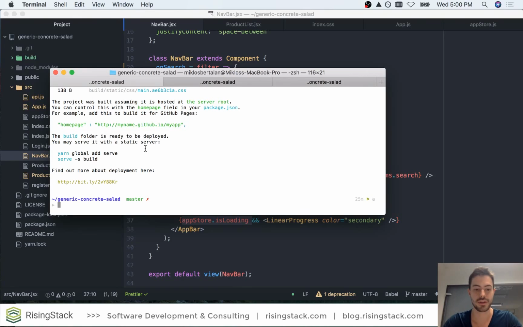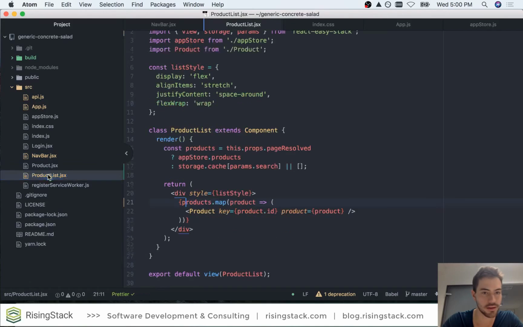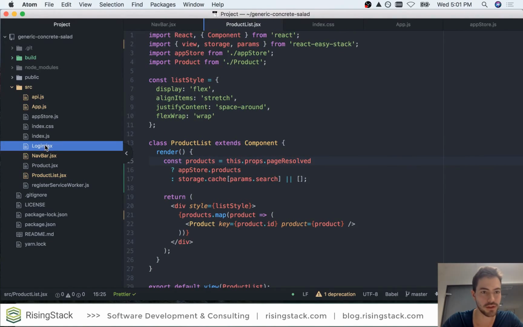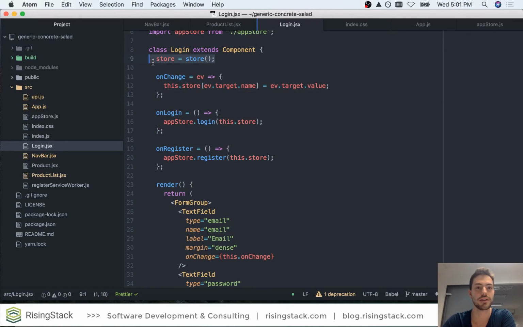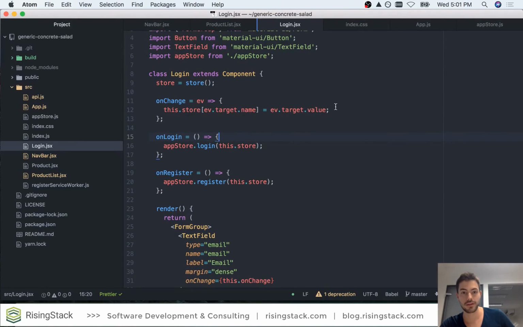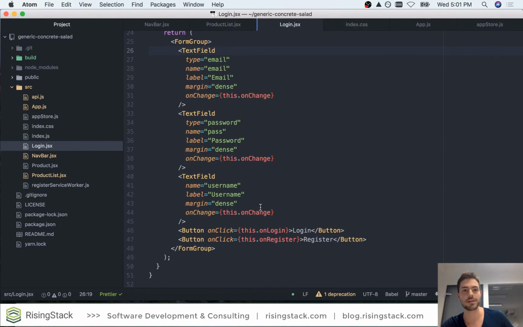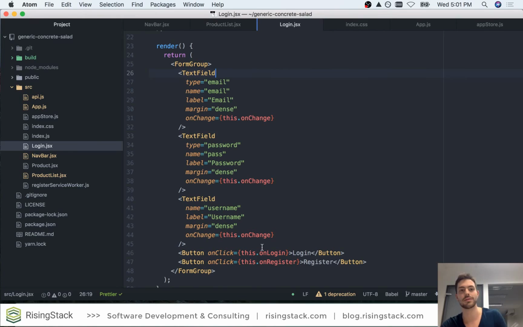Yeah, super cool. So npm run now start. Let's give it another try. And then you can also have local stores, like we have at the login screen. This store is an instance on the component itself. It doesn't matter if it's global or local. If the store changes and the render is using something from the store, the component just gets re-rendered. Here it is not using anything from the store actually, but if I would turn these into controlled components, it would be pretty handy.